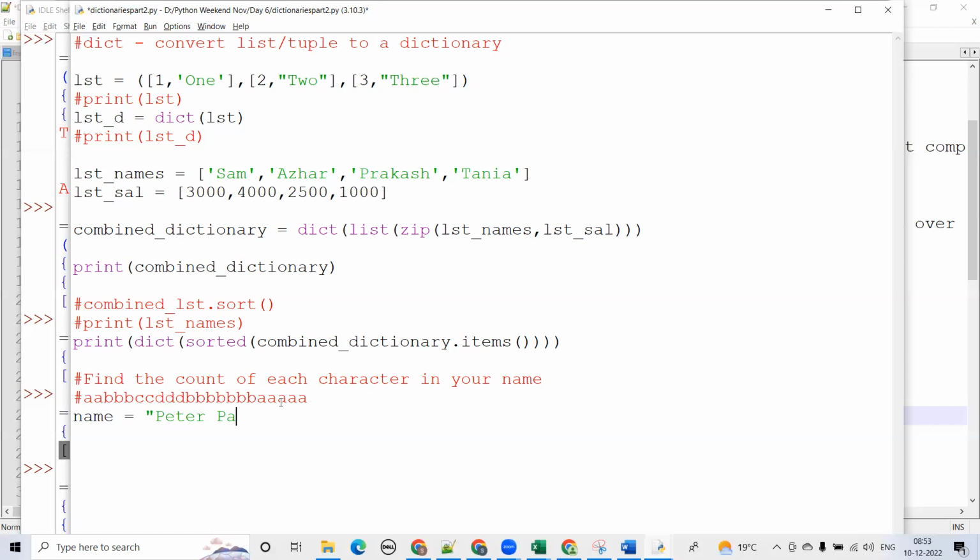Peter Parker. Okay. So here, they will tell you to find each character and the number of occurrences. So any idea, guys, how would you approach this kind of problem?